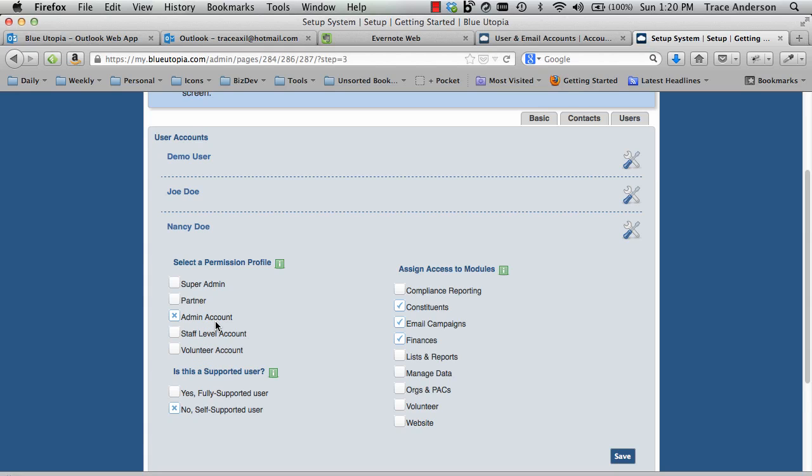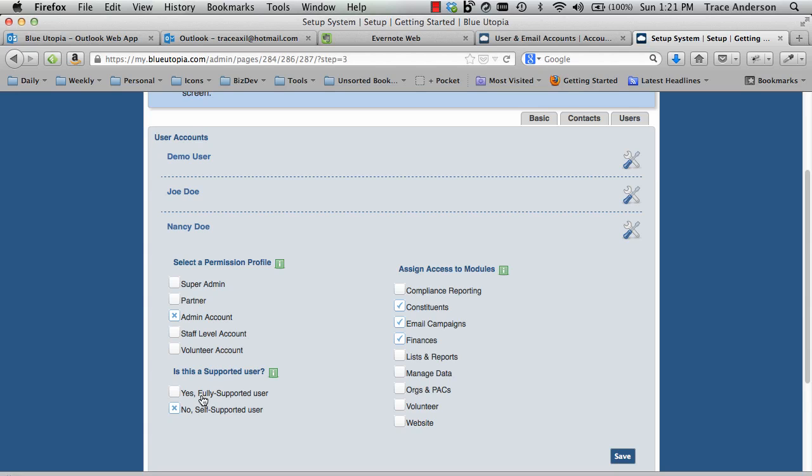There's certain things that are kind of high priority or high sensitivity that you have to be an admin level user to do. A good example is sending a broadcast email. So if you have access to, say, email campaigns here, you could create a broadcast email campaign, but you wouldn't actually be able to send it unless you were at a certain level. So there's a lot of sensitive things that you can't do if you do not have an admin level account. And this is very logically based, so internal staff members can do most things, but they couldn't, say, send out a broadcast email.